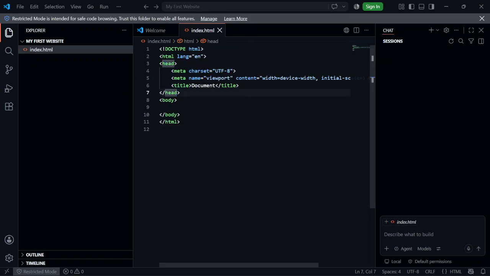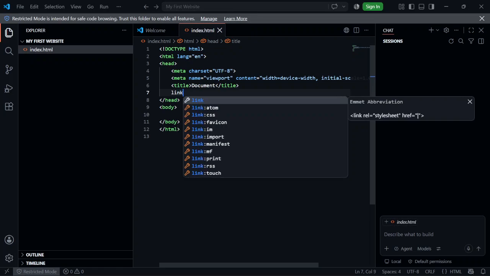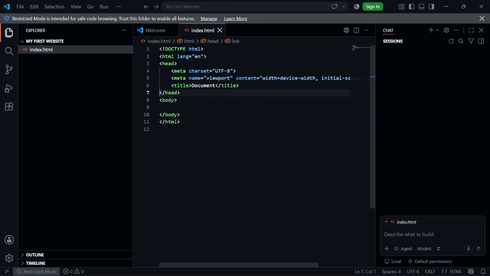When I say enter inside this head tag, I basically mean in the middle of the head tag. You can see the opening tag is here and the closing tag is here. So in the middle, you can enter. The head tag is basically where we add our links, our title. For example, if we want to link a file to its CSS, we add it inside the head tag, which is here. Just add link inside the head tag.